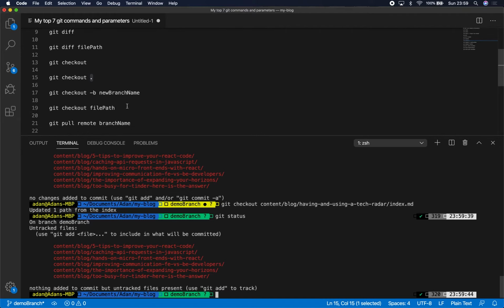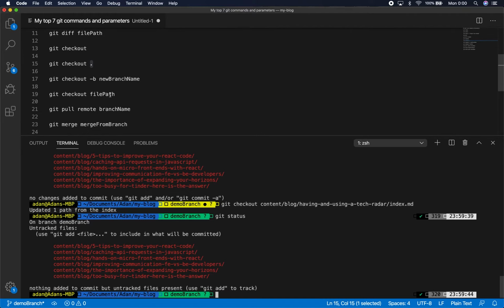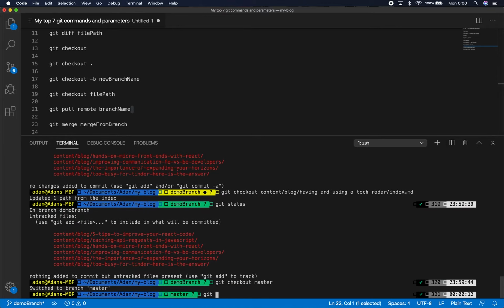So let's proceed with, we already covered this one. So git pull remote branch name will bring everything from the remote. So let's do that. We check out to master, and then git pull origin master.